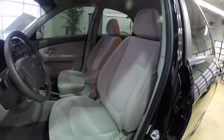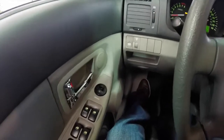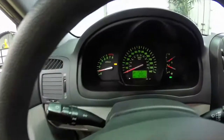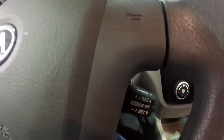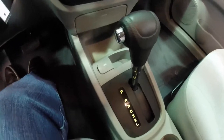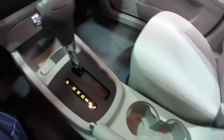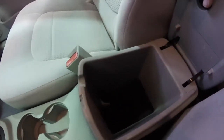It does have manual seat adjust. We're just going to pan through the interior to show a little more detail. You have your trunk release and panel dim on the left-hand side of the dash, your gauge cluster, and this vehicle currently has 78,740 miles on it. It is equipped with cruise control, an AM/FM CD player, air conditioning, and a 4-speed automatic transmission. There is also an auxiliary input jack and dual front cup holders, plus storage with a power point below.